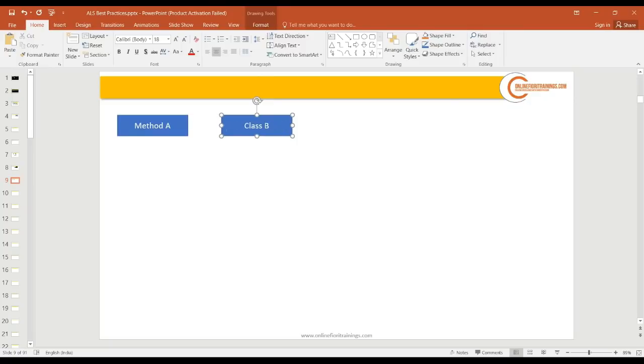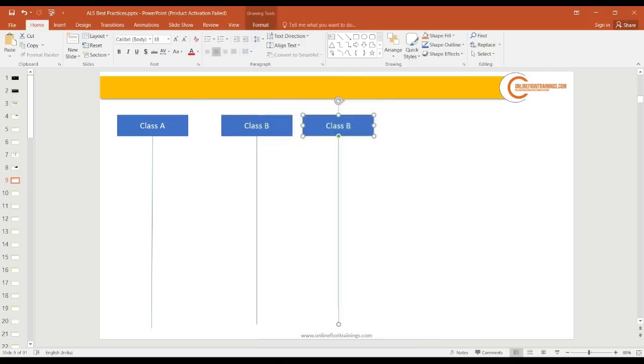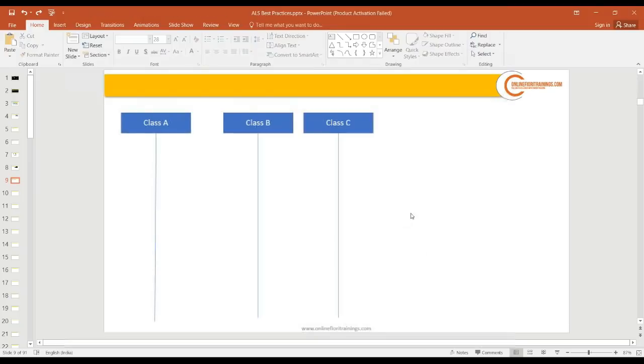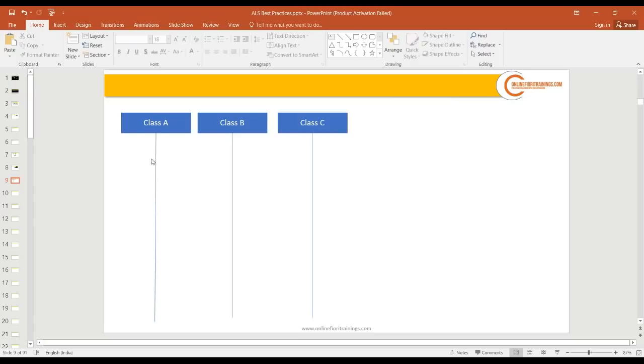So I have a module here, a class A and a class B. Both are two different classes and they are communicating with each other. How are they communicating? Of course, one class calls another class. Now, if I draw the sequence diagram, this is the time dimension on which the sequence of calls will happen. Let's also consider class C, maybe class B itself or class C. Each of these classes will have different methods inside which you will be calling. So let's say class A, you can consider as your index.html.